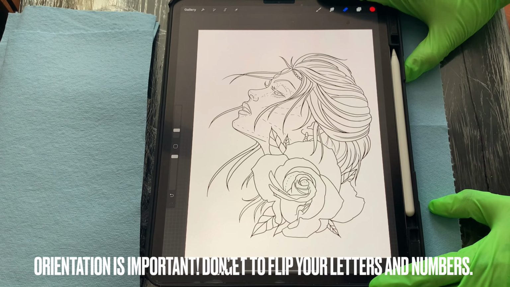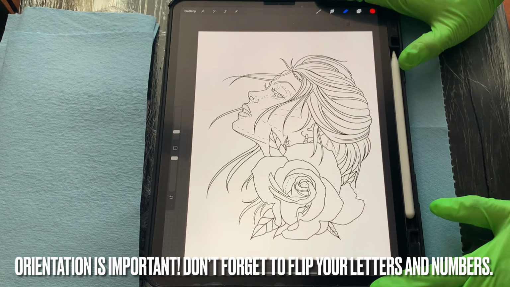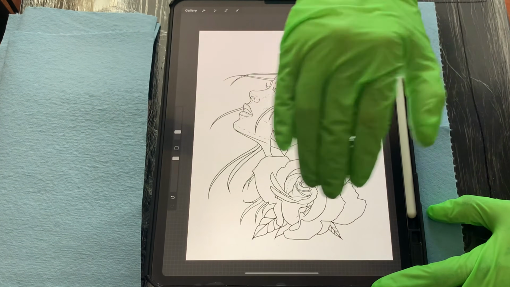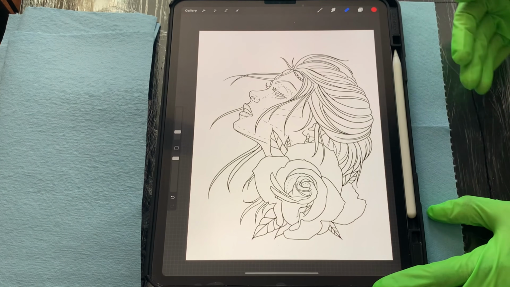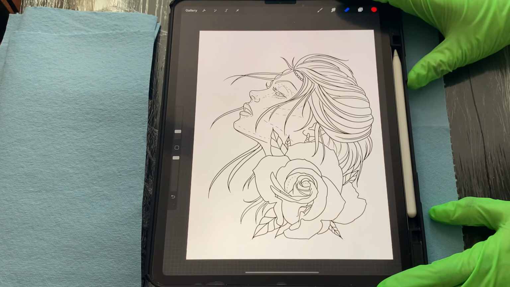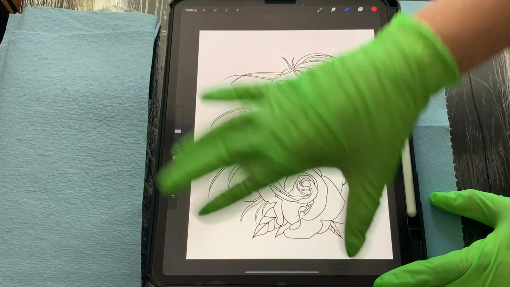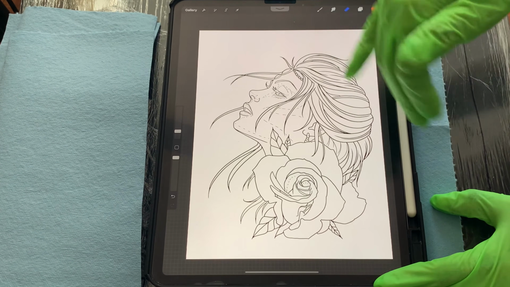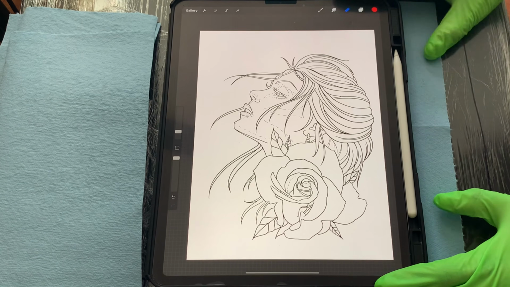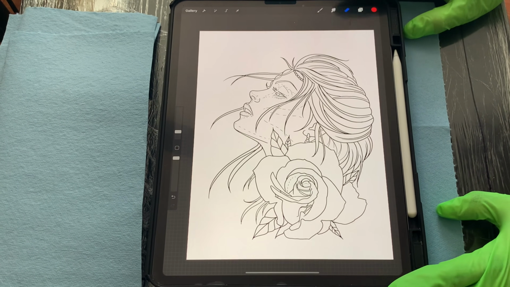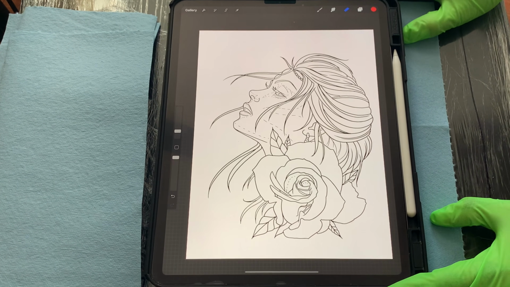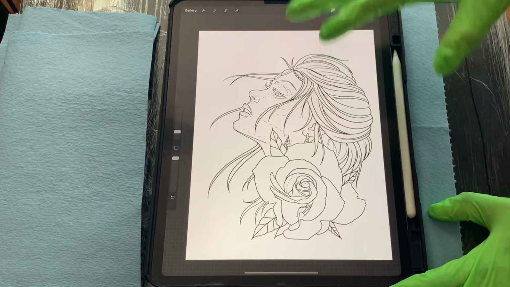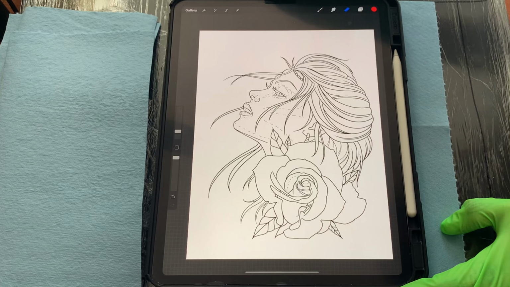Please keep in mind though, if your tattoo consists of, let's say, numbers or letters, or if it's supposed to face a certain way, if it's supposed to have a specific orientation, keep that in mind as well. That can be flipped within here. You can either flip the layer, or you can do that from the camera roll. Typically, when I need to flip the orientation, I'll do that right from the camera roll, just because for me personally, I feel it's easier. To each their own. But keep that in mind, because that is very, very important.